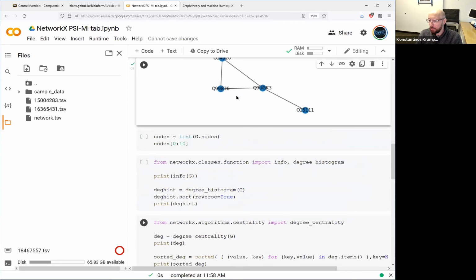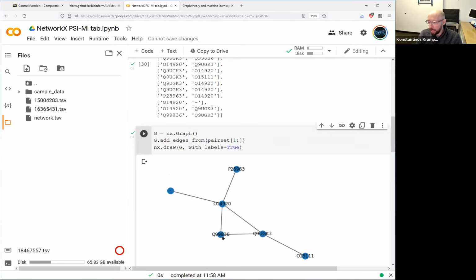Just making it up now, you could see that if you remove that node, you can still get from that one to that one through this one, right? But if you removed that one, for example, then the graph gets disconnected. There's no way you could get to that one or that one with a weird dash ID here, right? So this one is kind of like a mini hub of the graph. If you knock this one out with a mutation or whatever in the cell, then those ones would be disconnected, and there would not be a way to get from this node to those two, right?